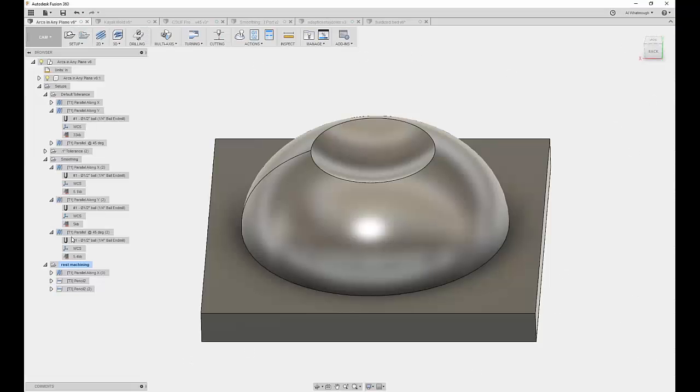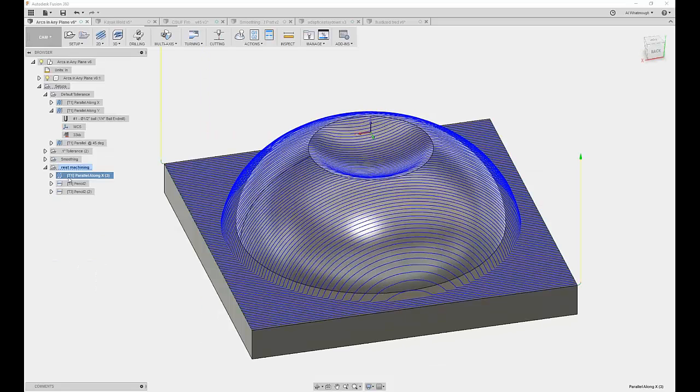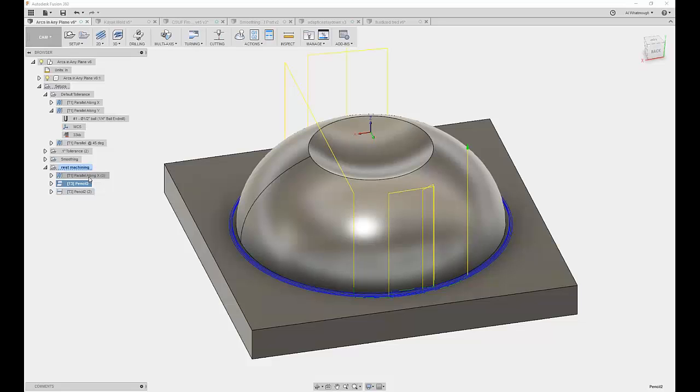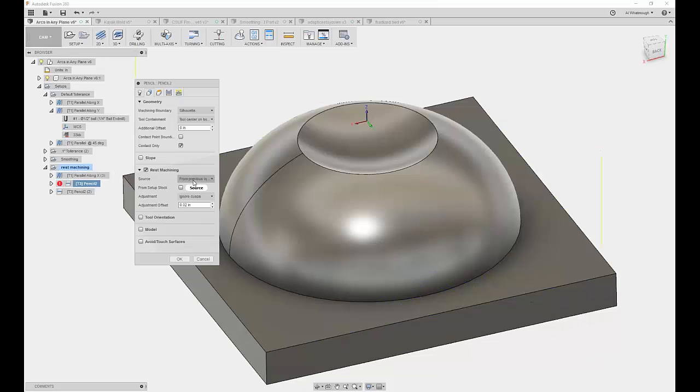Okay. The next thing I wanted to talk about, rest machining is another area where toolpath calculations can quickly get out of hand. One of the main things is it forces things to be sequential. So if I want this pencil toolpath to be a rest machining of the parallel toolpath in front of it, when I go into rest machining, and by default I use from previous operations, now I've forced the toolpath calculation to happen one after the other. So it sort of breaks the ability for distributed CAM to split things out and for some things to happen faster.